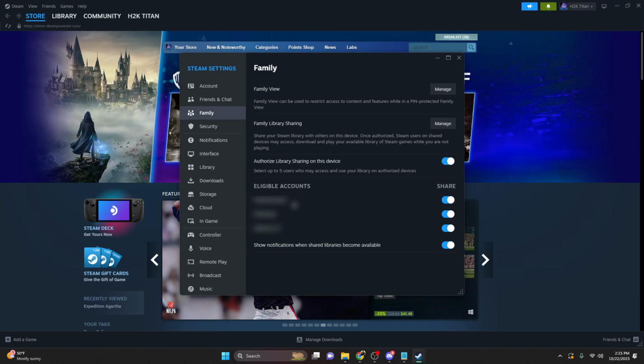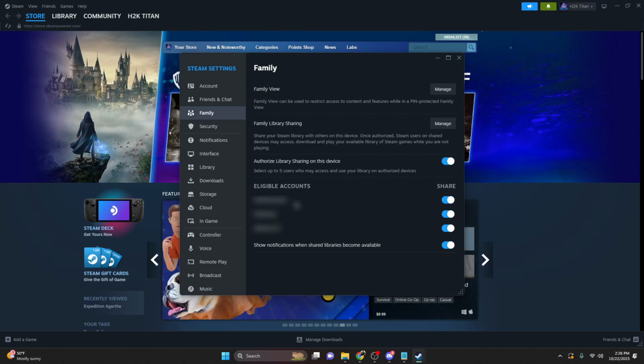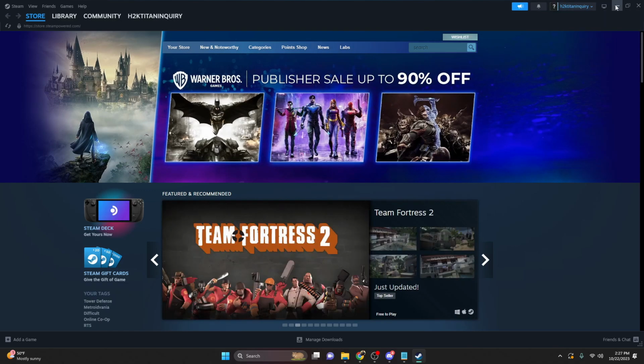And if your alt account does not pop up, the only thing you need to do is log back into your alt account and then log back to your main account after that, and the eligible account should pop up here. And in order to enable library sharing on your alt account, the only thing you need to do is click this tab right here. And after you guys have clicked that tab, the only thing left to do is to change your account back over to your alt account. So now that we are back onto our alt account, we are finally ready to start installing mods.